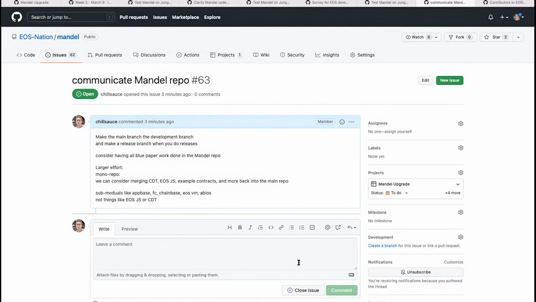But if they belong to Mandel as a whole EOSIO software, that makes it a bit complicated, but it's also doable. There would just be a subfolder in the EOSIO repository, which I would have as a submodule. That works too.